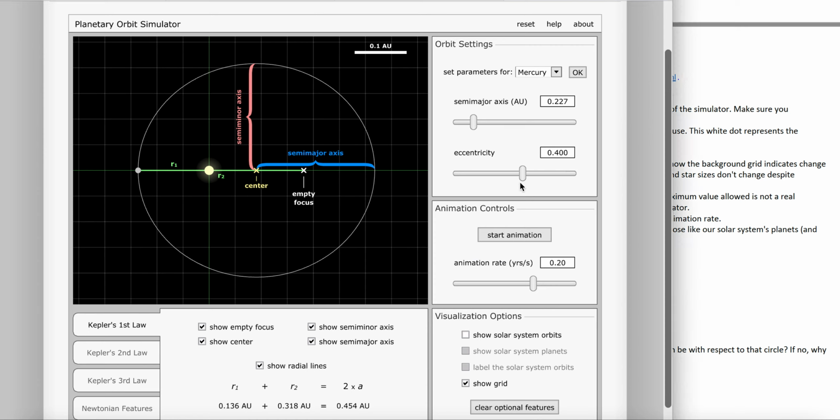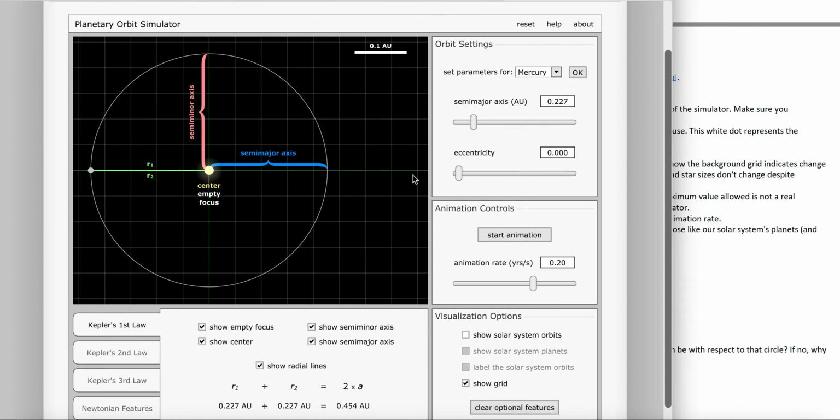That's why I mentioned perfect circles and not, right? So if I make the eccentricity go all the way down to 0, I have a perfect circle. What's happened now is my two foci have kind of overlapped on top of each other, and they're not actually two separate points anymore. They are just the center, okay? So there's no such thing as two separate foci, right? The empty focus is also the filled focus, which is the exact location of the sun, or the body being orbited.